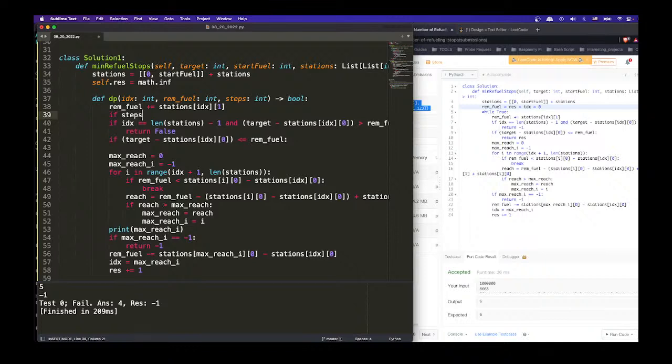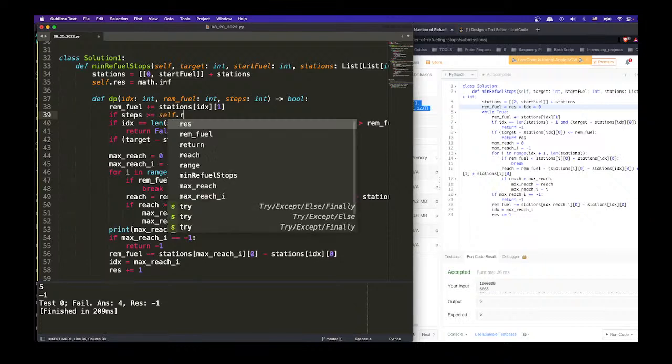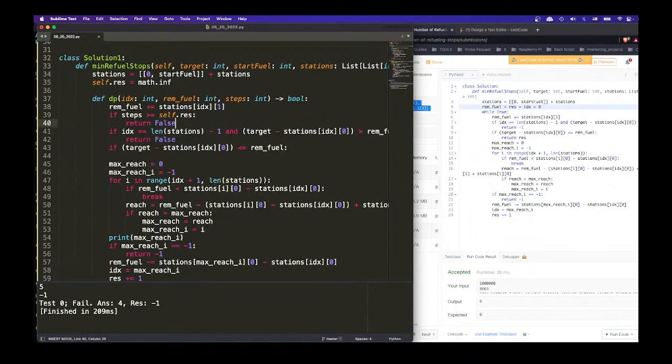So yeah, that is the steps. We just haven't refilled yet. So we go here, then we refill. So if steps is larger or equal to self.res, then we just return false, because we cannot get even better than that. If this, return false.